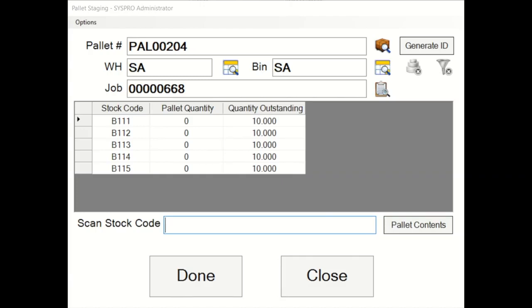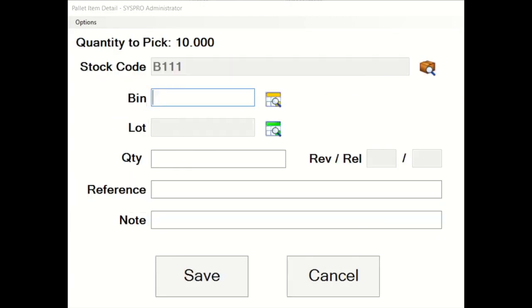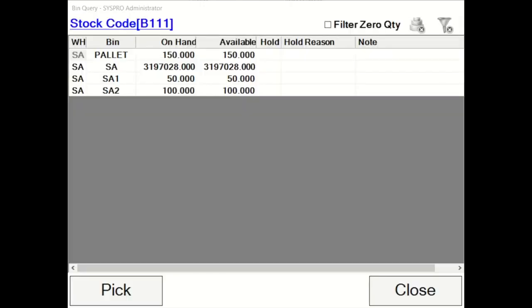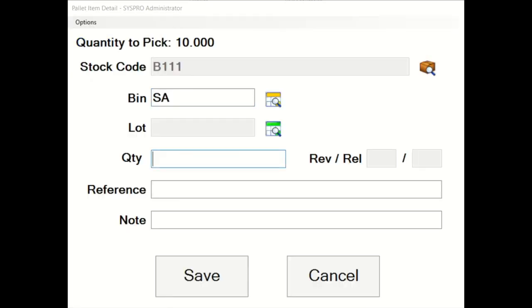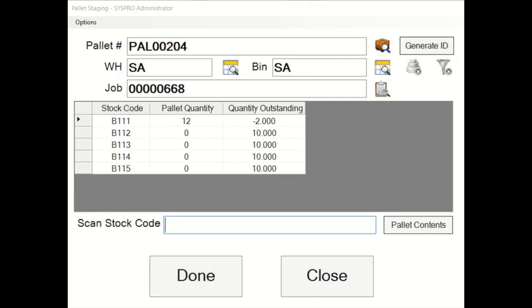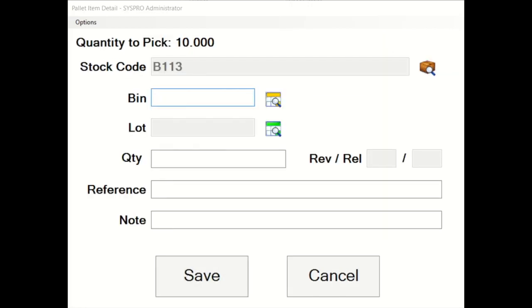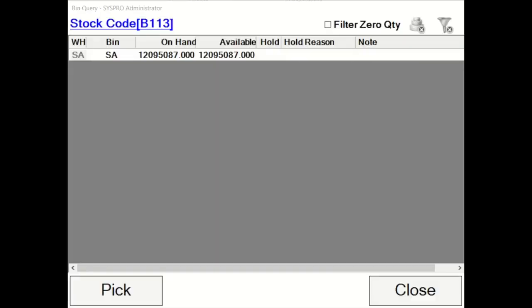At this point, I can go ahead and scan the stock onto the pallet. If I'm pulling it from a bin, I could specify the bin I'm pulling it from, the quantity, and save that.